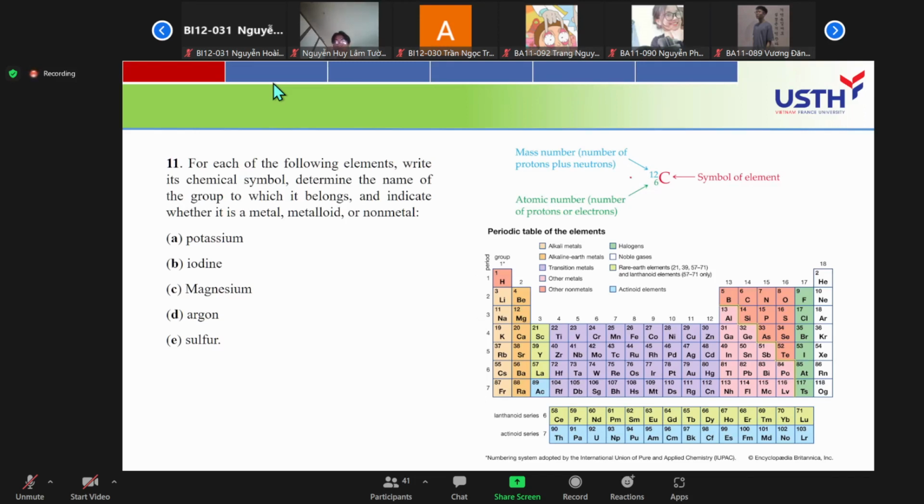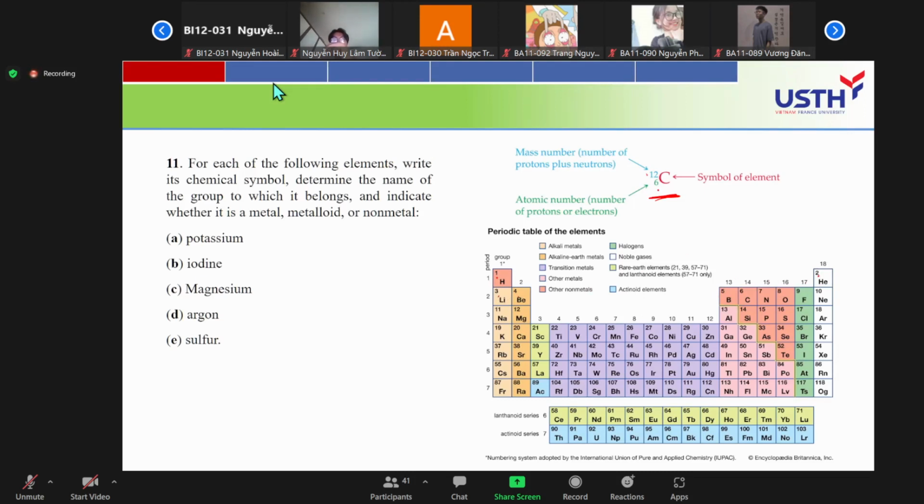The periodic table will tell you firstly the symbol of the element, and of course the name of the element too. The symbol of the element normally comes with the atomic number and atomic mass. Based on the increase of atomic numbers, the elements are arranged in the periodic table. For example, they run from atomic number 1 for hydrogen to 2 for helium, 3, 4, 5, 6, 7, 8, something like that.